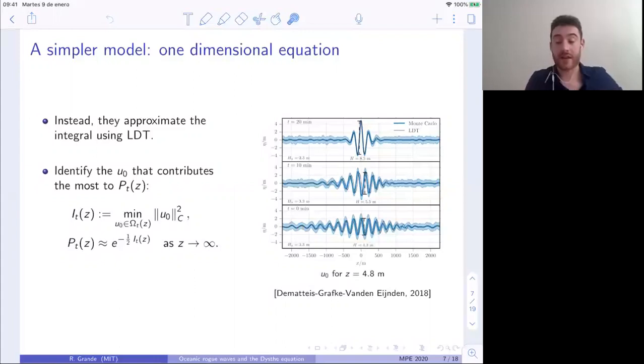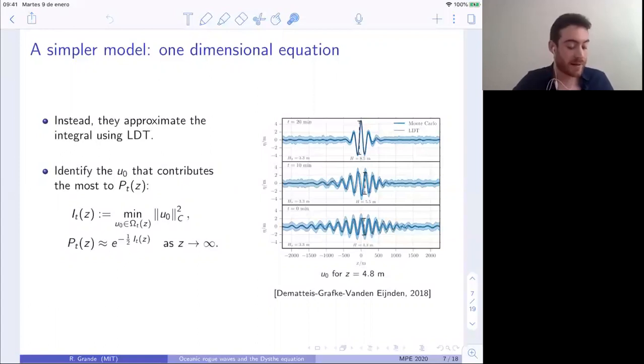And then they can also use the large deviation principle that I described, even again, as this z number is far from taking it to infinity, just to test whether this could be a reasonable approximation. And so they draw that in black. And you can see that they are actually quite close. As you can see, the error in this approximation, especially in the last snapshots, is actually remarkably low. So it could be interesting to try to make this rigorous, at least to some degree.